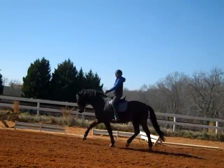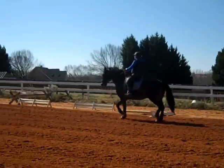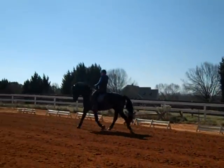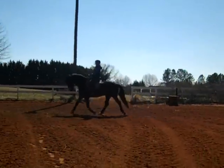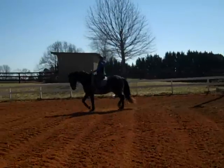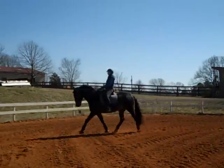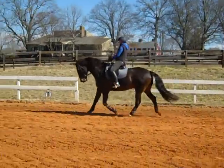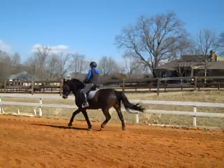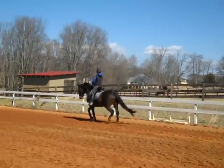Good. Yep, and then on the long sides, when you get the time, do a little lengthening. Do the same thing. Do the half halt. Hug with your legs. You know, tuck your seat. Bring your seat forward in the saddle is what that really means. Hug with your legs. Close your hands. Get him to shorten his body. And then send him forward by lengthening your rein and praising. Good, good. I like how you're posting into that.